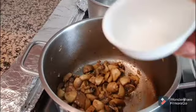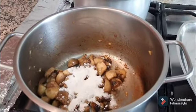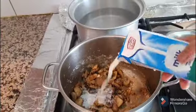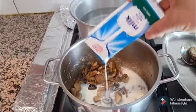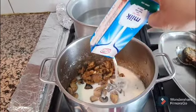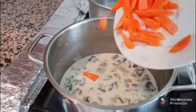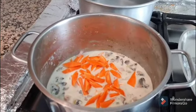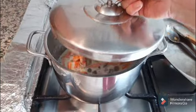Now guys, we have to add our flour. Stir it. I have to add 1 glass of milk. This is 250 ml of milk, guys. Hi guys, now we have to add our carrots. Stir and simmer, guys, for at least 3 minutes.